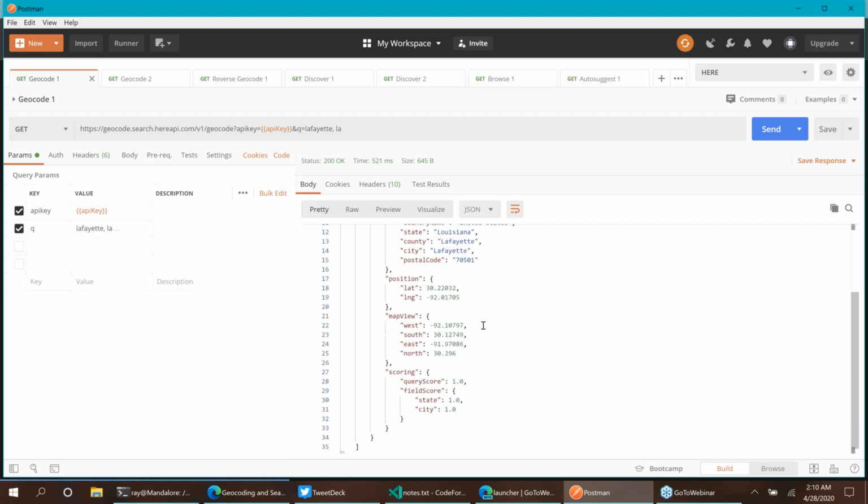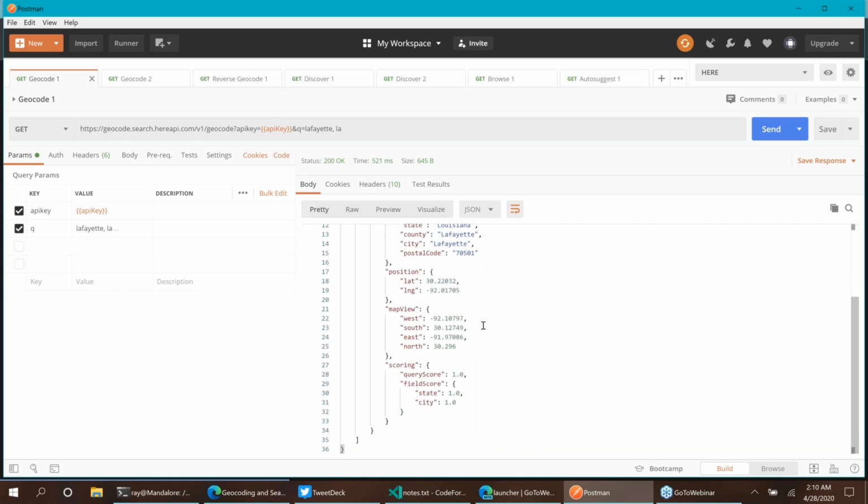It also gives me a basic score, which could be useful for determining essentially how well it was able to find it. So if your user put in something totally crazy, you could say, you know what, if the score came back real low, I'm just not going to show it. You have that particular option in terms of what you present back to the user.